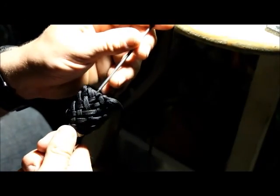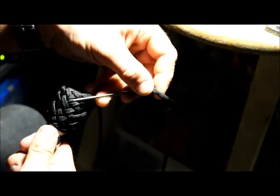Then we're just splitting those two. Go back down it.